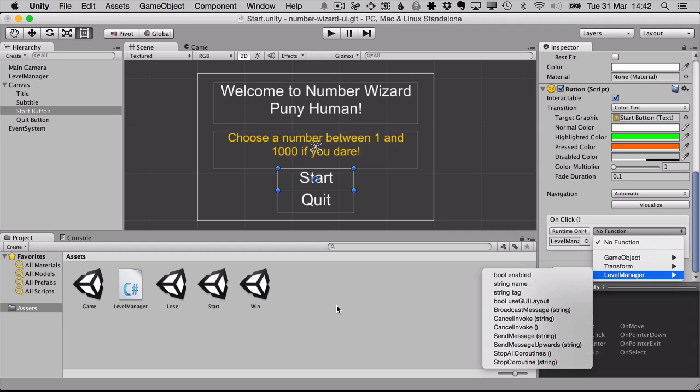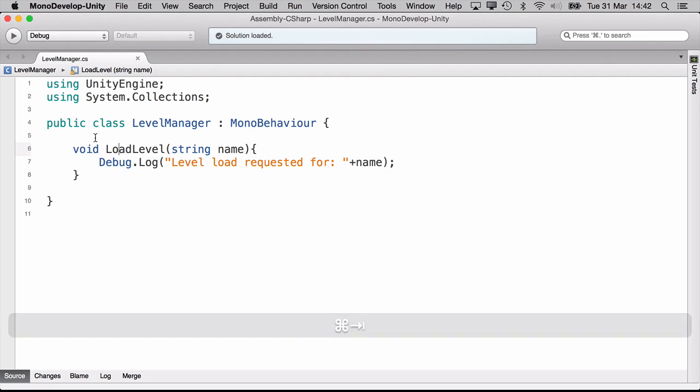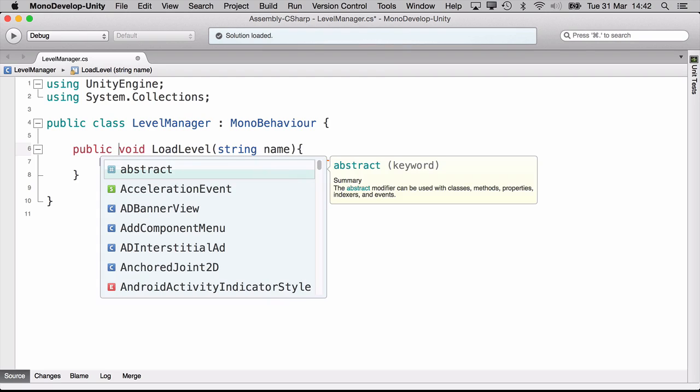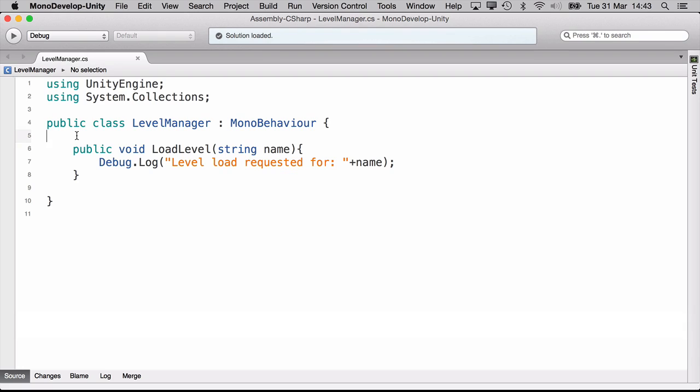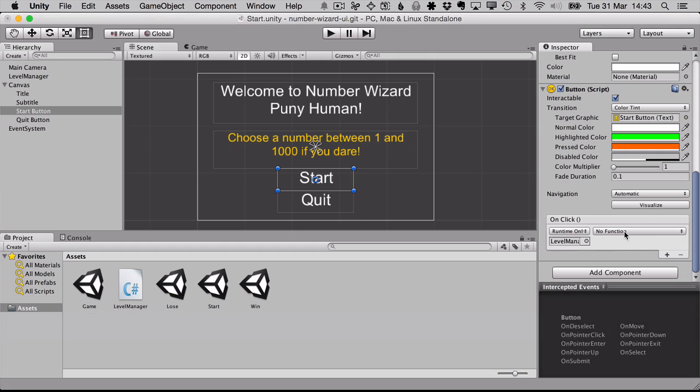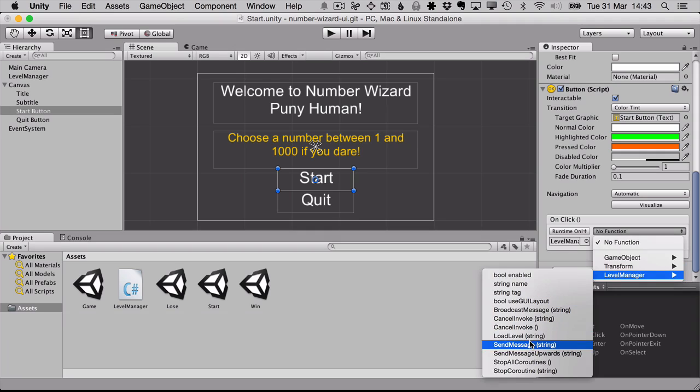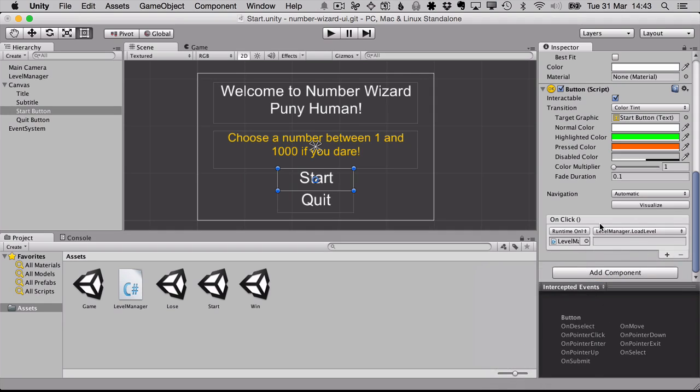Well, the reason load level isn't coming up in our dropdown is, if we jump back in, it's actually currently not public. Every function needs to be public if it's going to be accessed outside of the class it's in. So if I put public here as a keyword before my function definition, that will tell the compiler I want this function to be accessible to absolutely anyone that wants to call it. This is public. Everyone who wants to call load level can do so. Now we can jump back into our editor, and when we try the dropdown function, we should see load level as a string coming up in our dropdown.